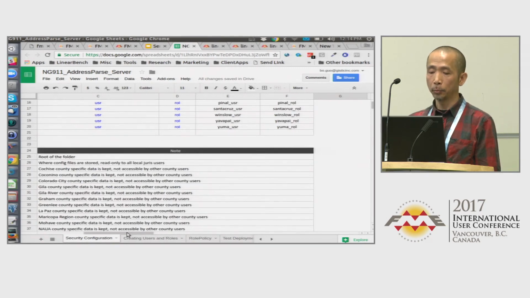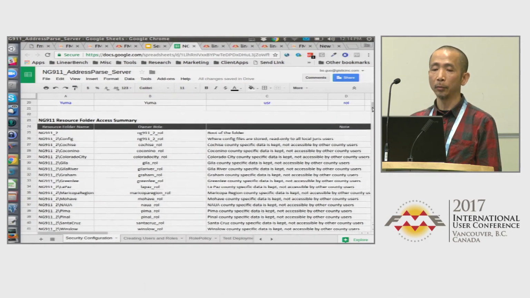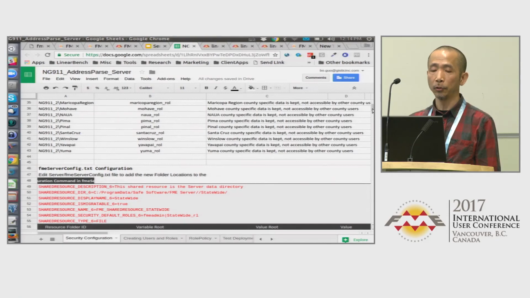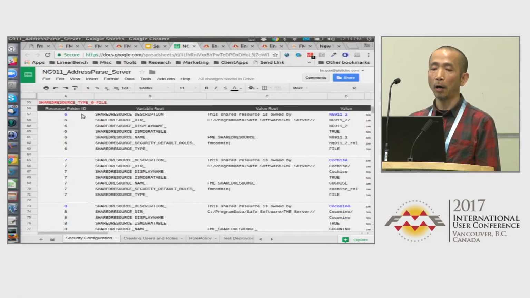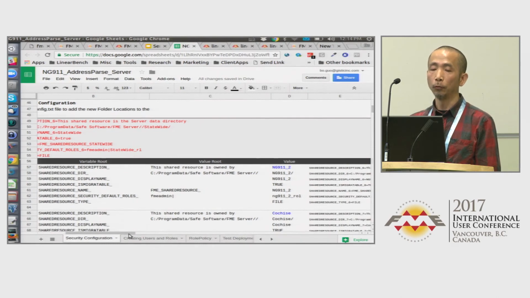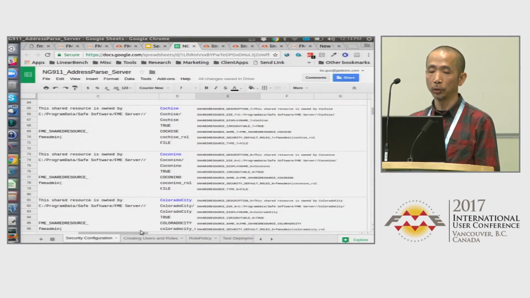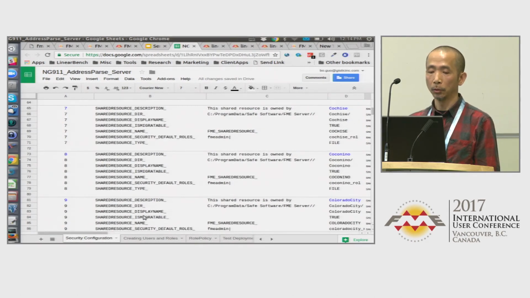And then this portion is to create resource folders for access summaries. Again, these are some of the definitions. Then these are the configuration files, which I will later be using for the FME Server configuration DXT file. And this is another way to generate a standardized resource folder for use in the configuration file. So this will be the generated thing over here. And it is also a nice way to document your design or configuration.